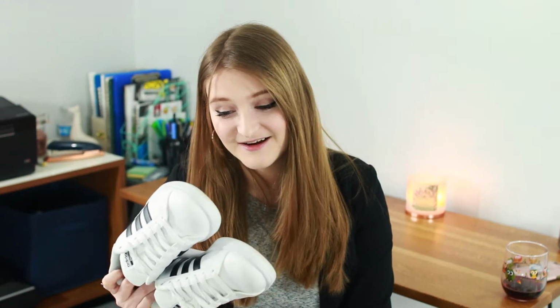And a lot of different higher up brands make my feet look huge. Like, I cannot wear Converse because my feet look like they're this long, and it just looks really weird on me. These are very flattering. I'm very happy with these, and I love wearing them, but it's been too cold, so I can't wear them. I also have wine, by the way. I keep forgetting about it.